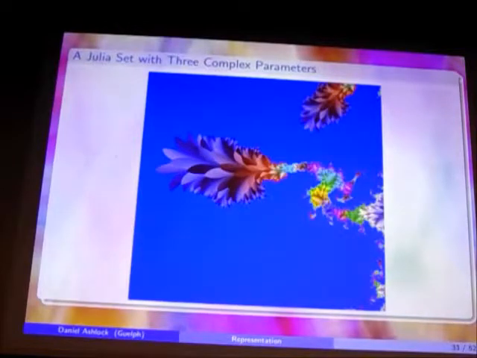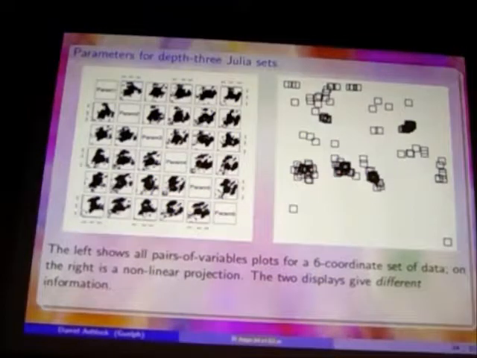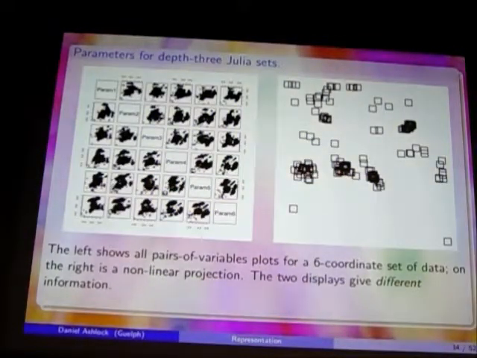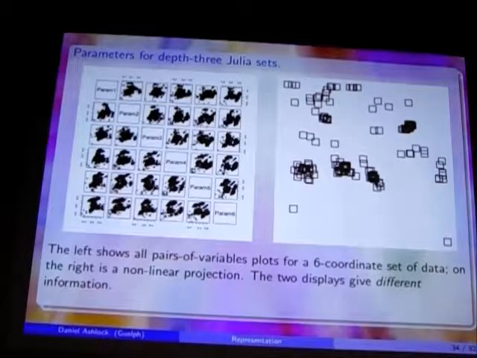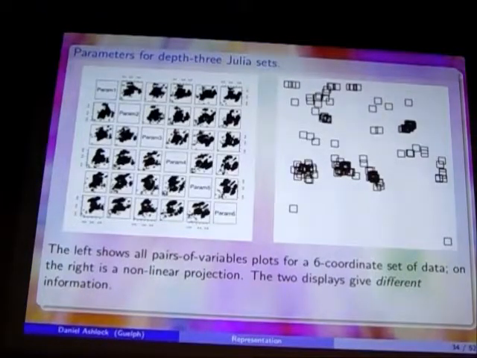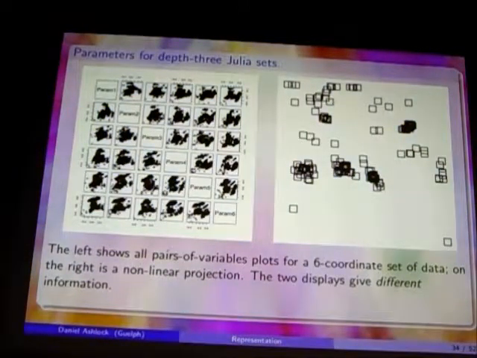Yeah, this time my spacer is actually something in the next data set. So I generated 1,000 different pictures that are interesting according to a measure of interest that I can tell you about if you care. And then I used nonlinear projection of where those groups of 6 numbers fell in essentially a box that goes from -2 to 2 in each of the six dimensions, because all the interesting parameters have to be inside that box.